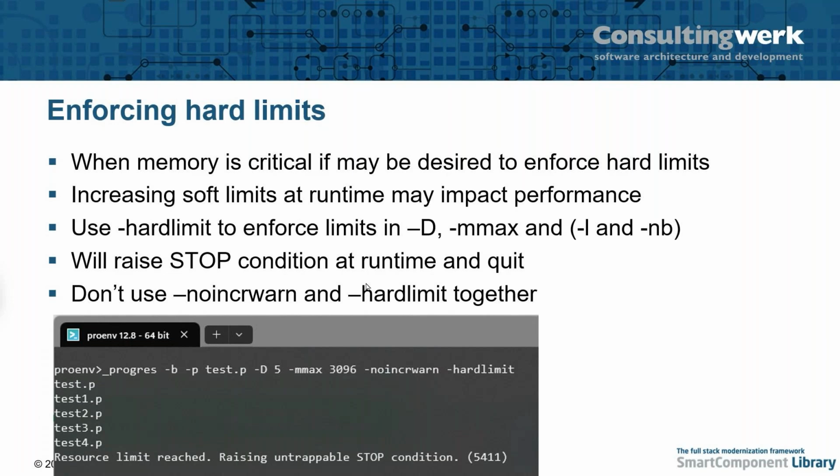Here I'm using the combination of no increment and hard limit. That actually doesn't make sense. If you set hard limit, there cannot be any increase because increase only happens when the soft limits are in place. That will cause a stop condition. So that means that after outputting the error message at the bottom of the screen, the client will stop, will end.